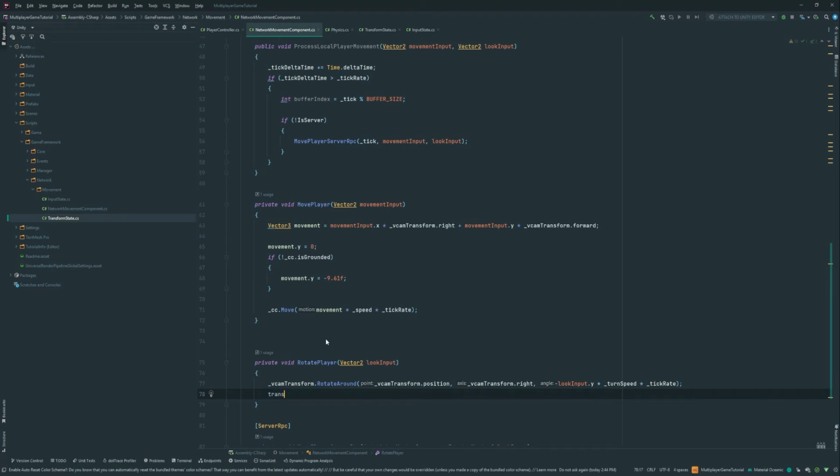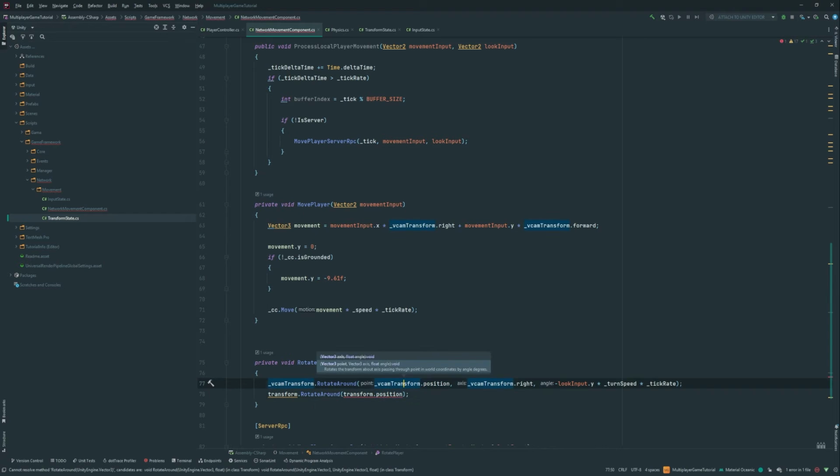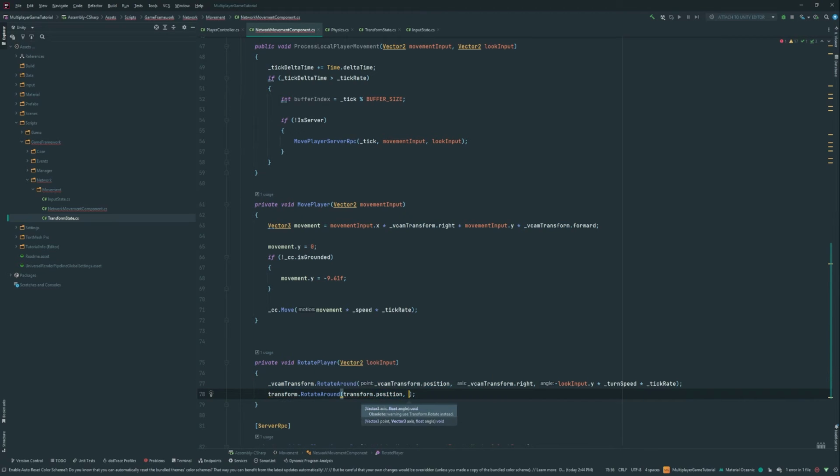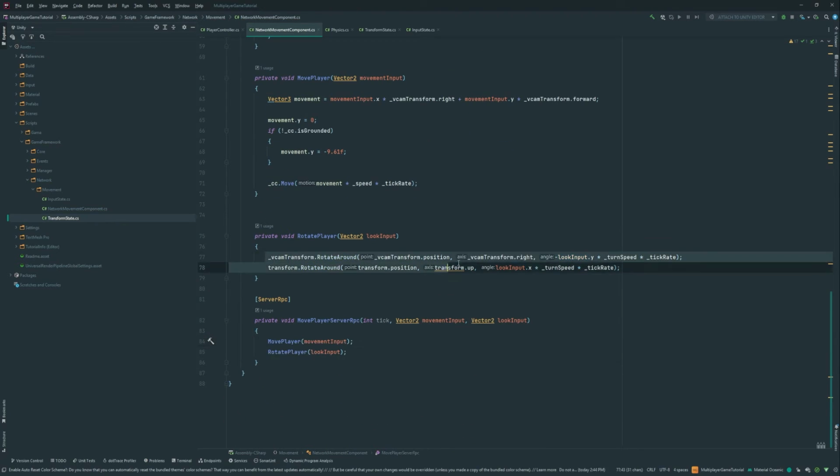And now we're going to rotate our player with the other input from the look input. So RotateAround, still transform.position, not the vcam, but now our transform, because that's the player rotating. Transform.up, because we're rotating left to right. The lookInput.x times turn speed times tick rate. And there we go. Now our server and our player will be able to move the player and rotate the player.